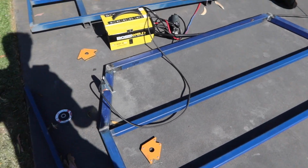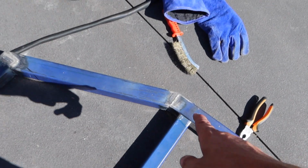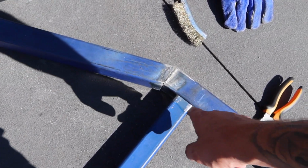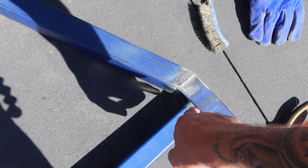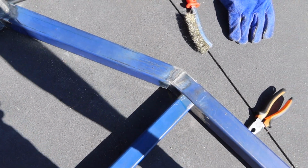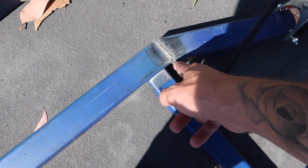Okay, so now as you've seen, I welded the front and the top, just like on that corner and these little bits. Now I'm going to cut the little tacks that are on the other side of this off, and move it up to that corner bit. I'm going to weld the corner with that in it, so that's going to be the end of my checker plate for the board on the headboard. The checker plate's going to come up and weld onto here, in line with that little piece there.